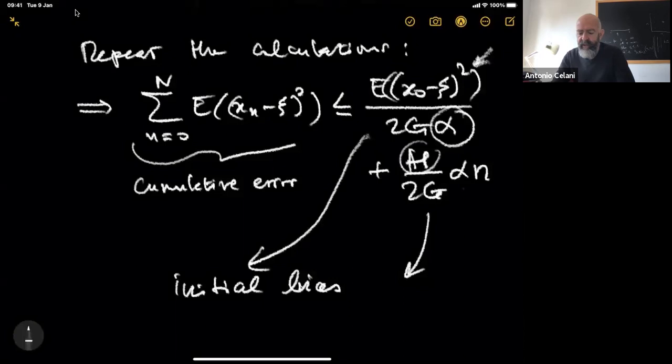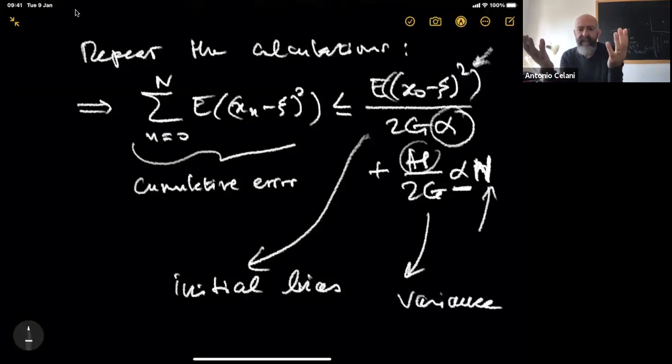What you can do here is reduce alpha. Having small alpha means that you're making many steps close to each other. So you're reducing the error due to the variance. But of course, this depends on the number of times that you make it. So here, sorry, this is not small n, it's capital N. Okay. So you see, this is essentially what these algorithms are trying to achieve, to balance the initial bias and the cumulative error due to variance, together.